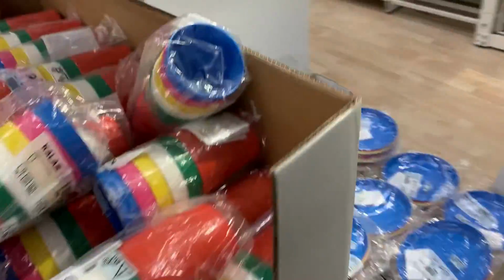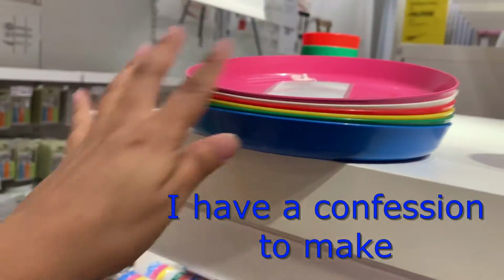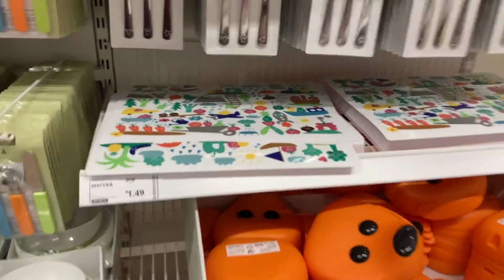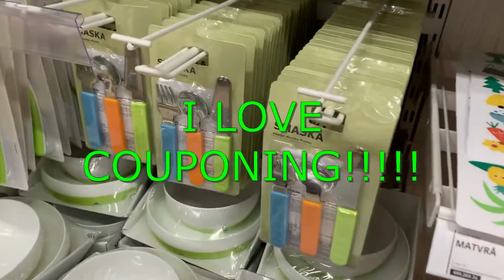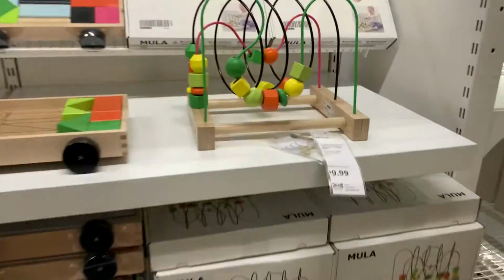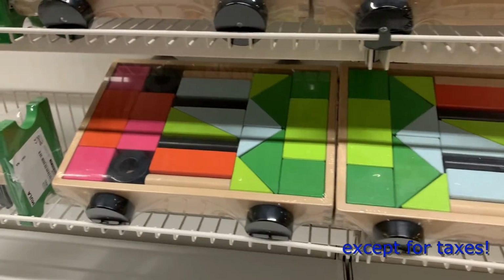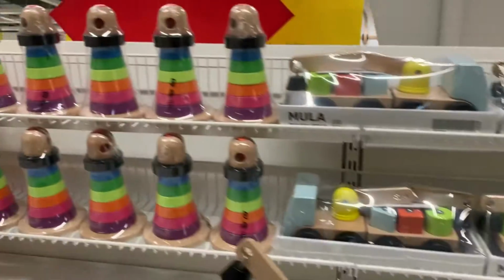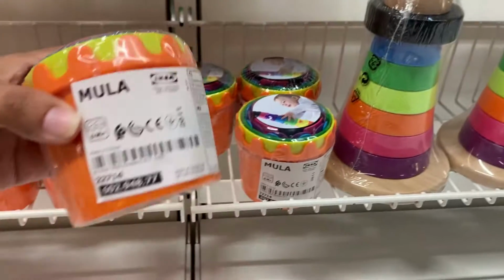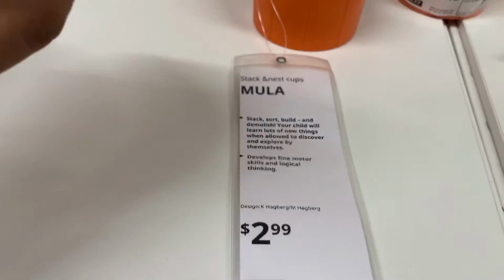I'm always hunting and looking for good deals. Today I will reveal something, and I'm not only a childcare provider, I'm also an extreme couponer. Many of you guys don't know me, but I always love buying and not paying a penny. Here in IKEA, I didn't have a coupon, so I had to pay. But it's okay. That's why I'm always looking for deals in other stores so I can save money, and then I can come to this store and buy things for less.